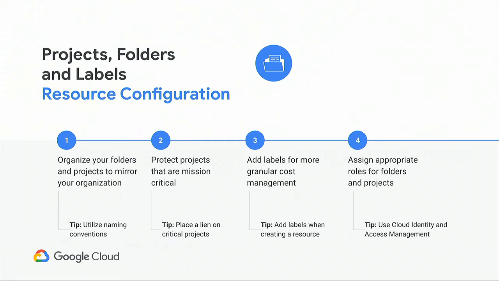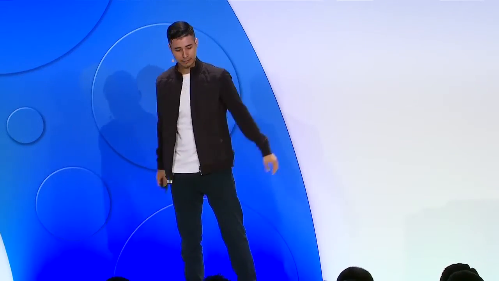Step 3, add labels for more granular cost management. Now, as we said before, if you apply labels at the right level of resources, you can answer some of your most basic questions. You can even answer as to how much are my database costs, how much am I incurring from a database cost perspective across all my projects or specific to just one project.